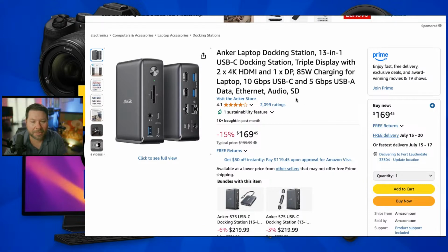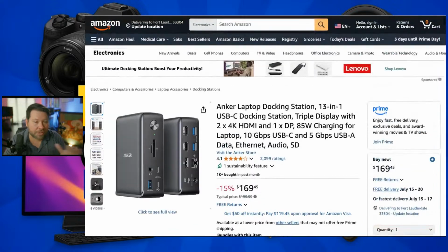I believe this one probably is Thunderbolt 3 or USB-C 2, but at that point, if you're getting a Thunderbolt 3 docking station in 2025, I don't know why you would. Especially if you're going to be paying $300-$400 for that. It's a lot for Thunderbolt 3, where this is going to be just over $100. It's USB-C, but you get a lot out of it for just over $100. So I would recommend this as the only docking station recommendation if you're looking for this kind of docking station. If you need Thunderbolt 4 or Thunderbolt 5, unfortunately, I didn't see any deals on those kinds of docking stations.